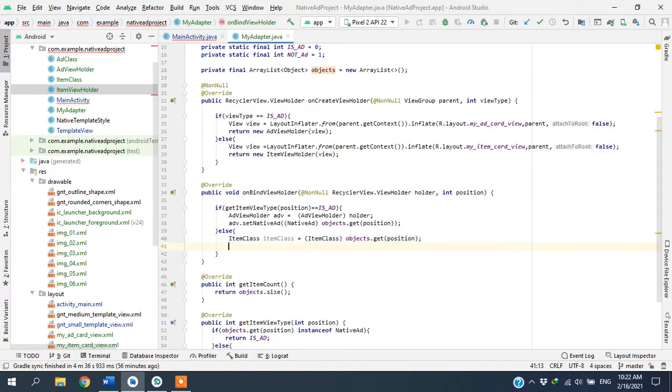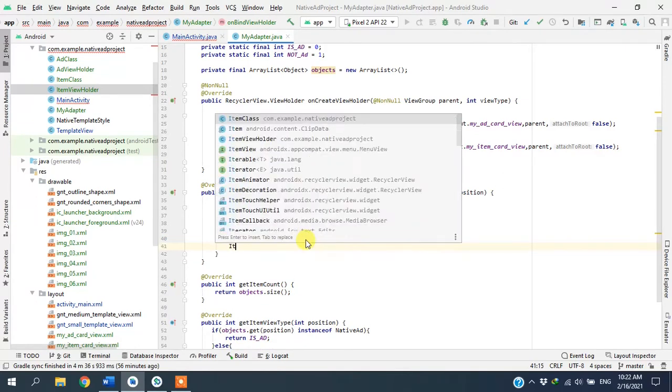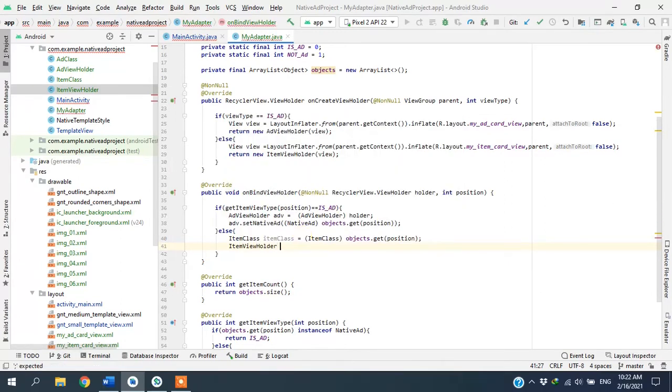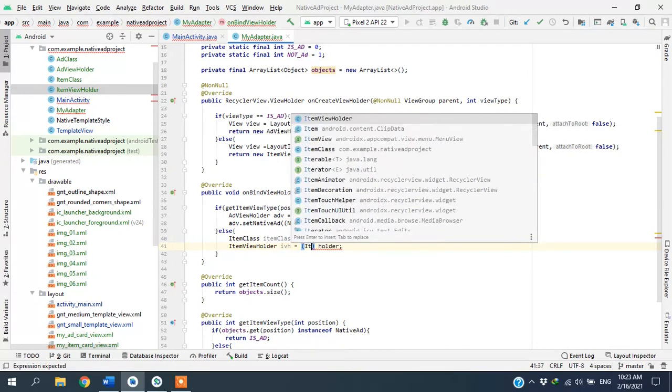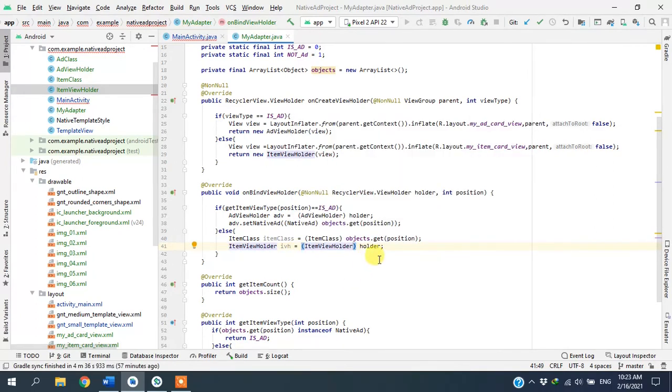Then item view holder, I will call it item view holder, is holder, exactly like what we did here. Also, I have to cast this holder to item view holder, like this.